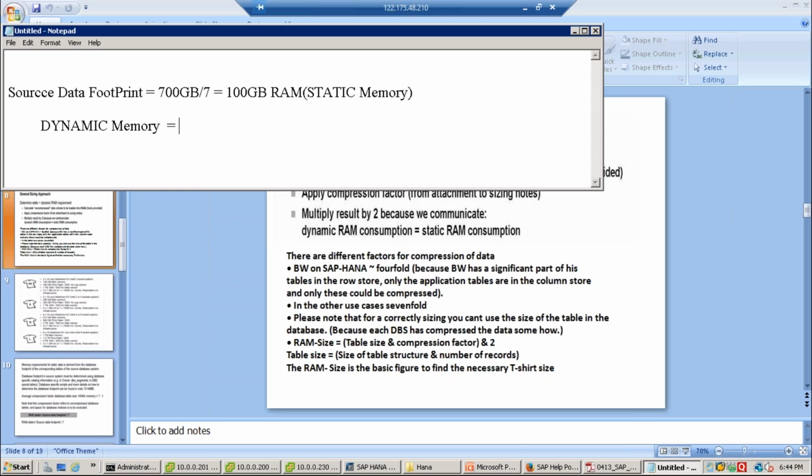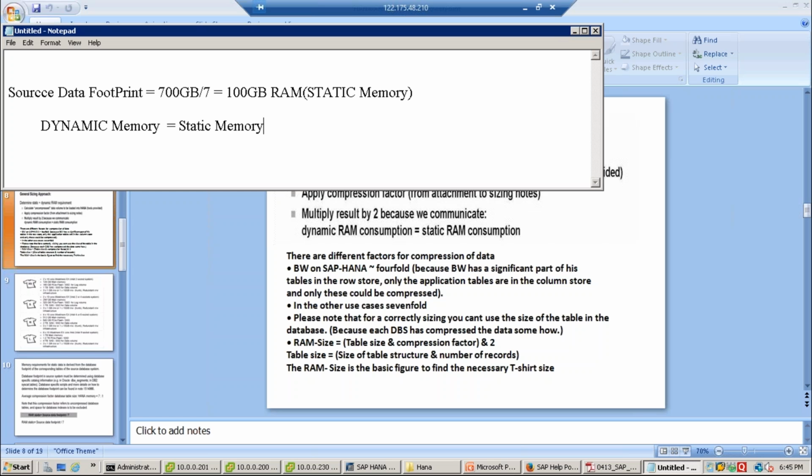What SAP recommends is dynamic memory equal to static memory. This is the SAP standard recommendation: whatever memory they identified for storing the source data footprint, the same amount they ask us to allocate for dynamic activities also. So if it's 100 GB RAM there, another 100 GB for this.